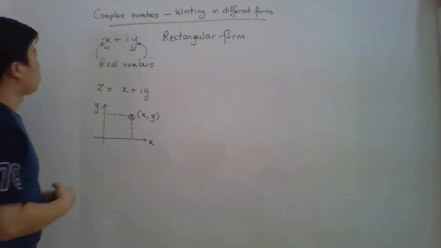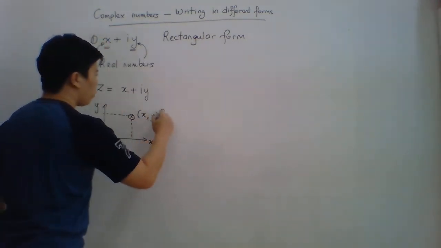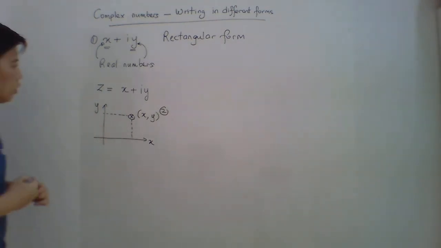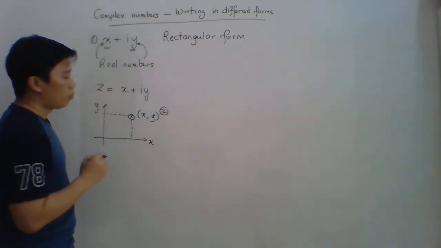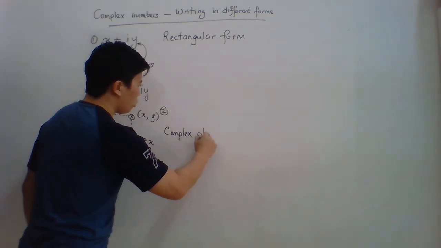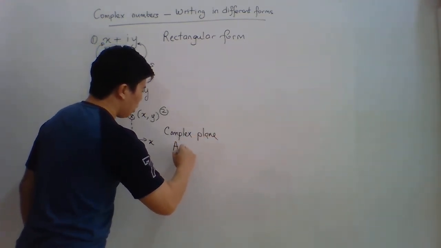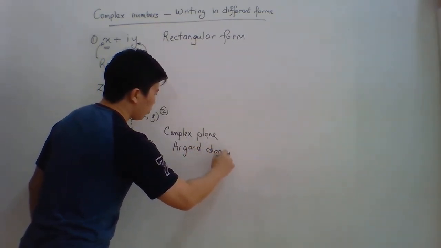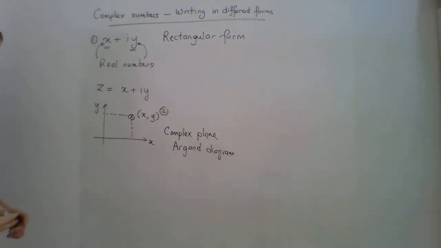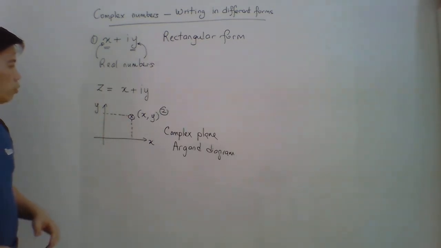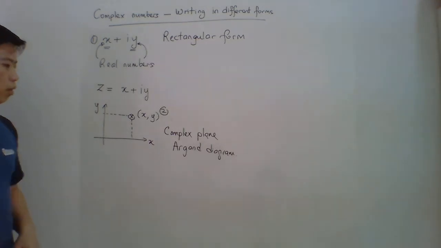Okay, so now you have one form, and here you have another form. Okay, so now from this plot, this is called the complex plane, which is also known as the Argand diagram. Okay. And if you may remember from the previous lectures, in this case you can always represent this in a polar form.